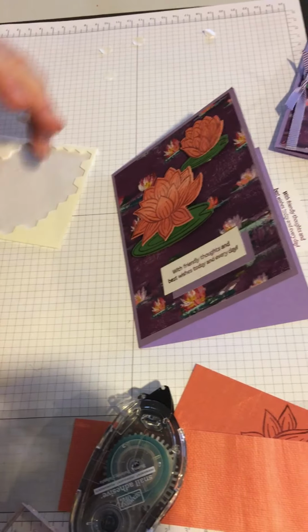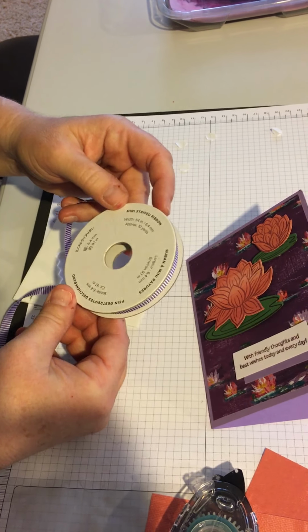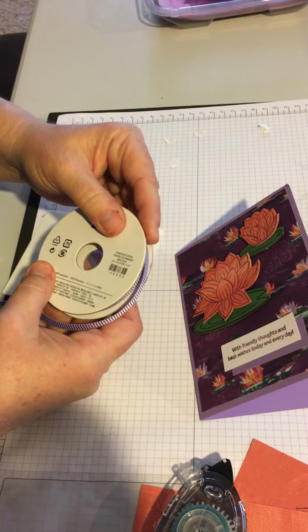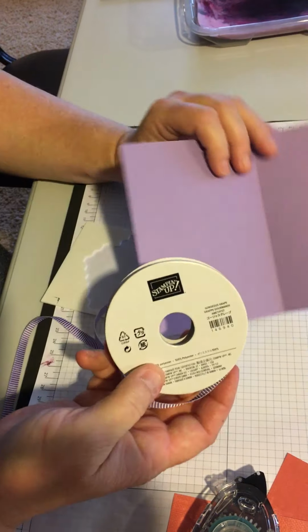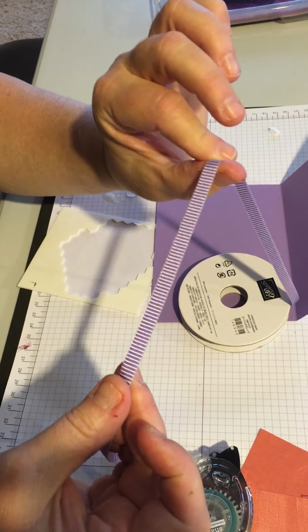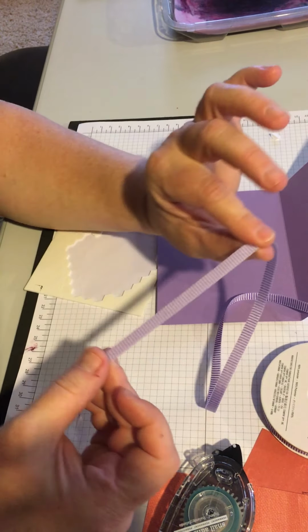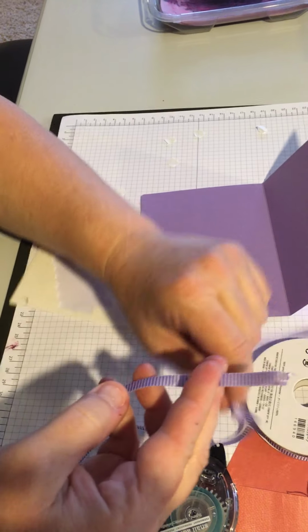And then the ribbon is what I used here, is the Mini Striped Ribbon. And our color is Gorgeous Grape, and it coordinates with the cardstock. And it's really, really pretty. It's kind of got a little bit of a textured feel to it, if you can kind of see that in the image there.